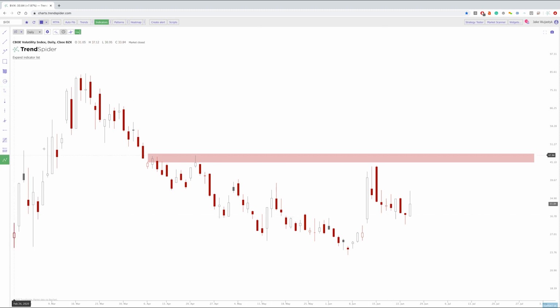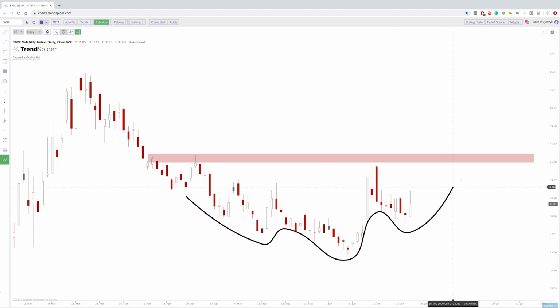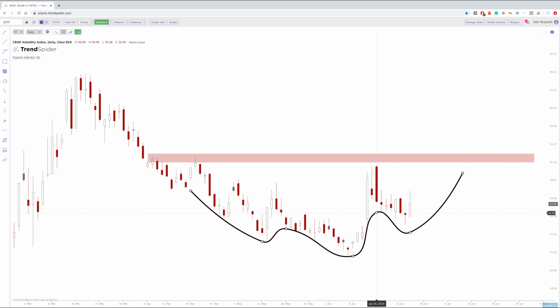And what I did here, simply just using the polyline, I want to highlight this left shoulder, I want to highlight this head, and I want to highlight this shoulder here. So what I do is I'm just clicking, click, click, click, click up here, click here, and then I do my thing there. Now in order to stop this continuous line, I just press enter, and there we go. We've got a very loosely kind of looking inverse head and shoulders here. Obviously, I can go back and kind of make this a little cleaner. Let's say I want to kind of make this a little less lopsided. I can do that pretty easily here.